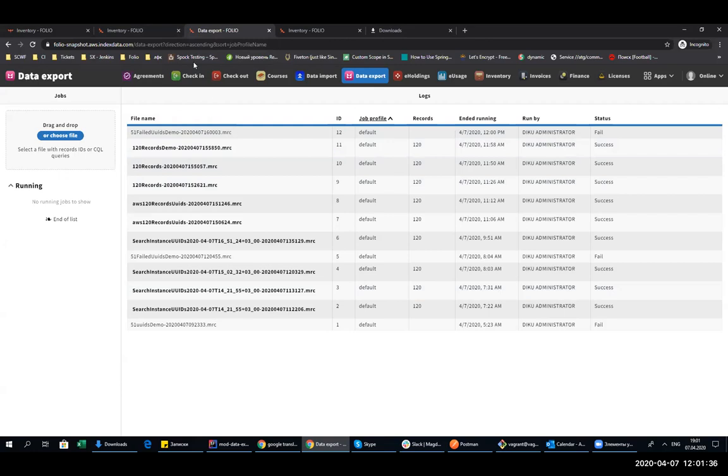So everything updated since a certain date or something like that, Magda? Yes, so you can create the queries as Andrei showed. You can write the queries in the query text box in inventory search, and you can use the SQL query syntax or use the filters. You can also write the query that will select all the records that were added or updated since the last export was run.